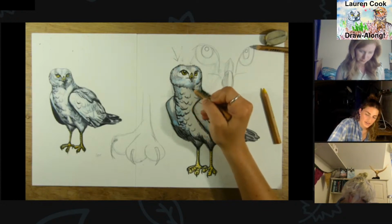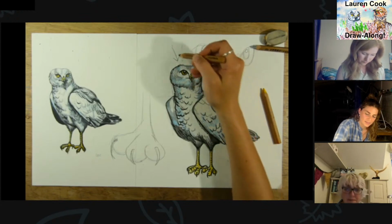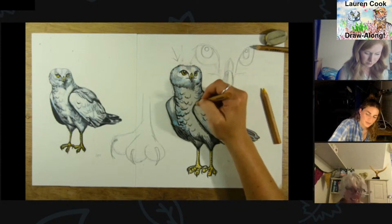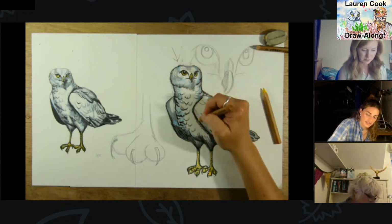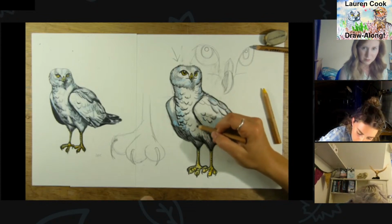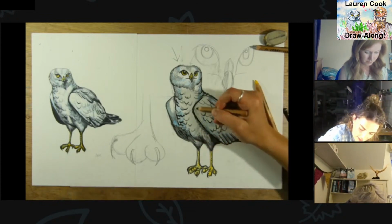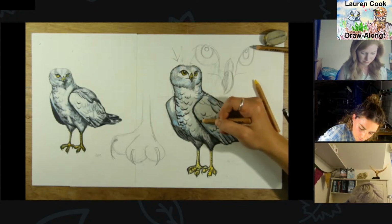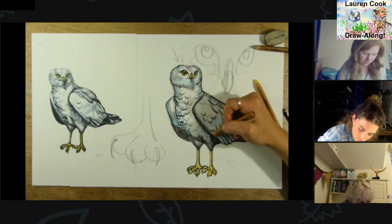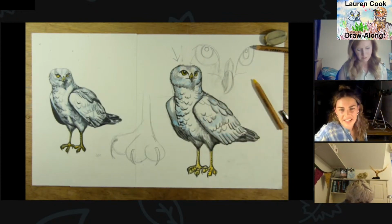Yeah. So I've got some shadow in underneath where the beak is, because of where our light's coming from. And then it all gets a little bit darker towards the bottom. So you can just put some shadow in there. Yeah, I've made the whole eyes and beaks stuff too big. I should have made it a bit smaller. Okay. Mine's not totally accurate anyway.